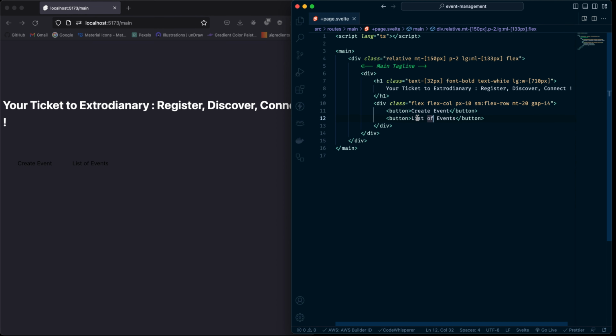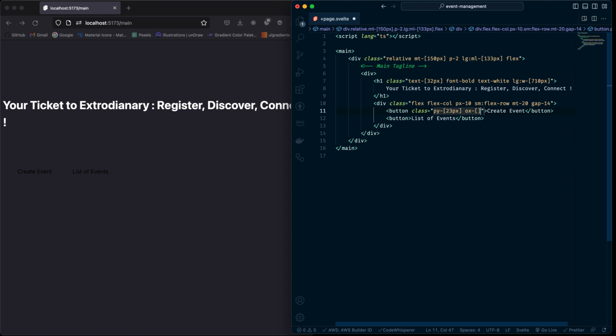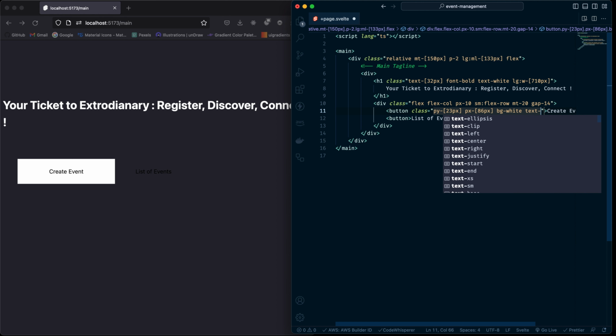Then we can style the button, so class py of 23 pixels. Then we can have padding x of 86 pixels, bg white, and text xl.